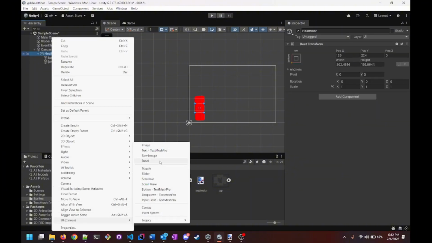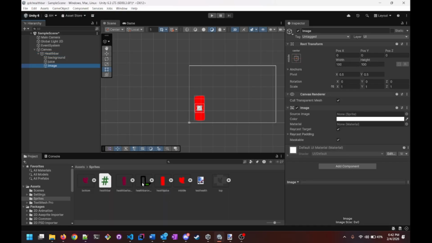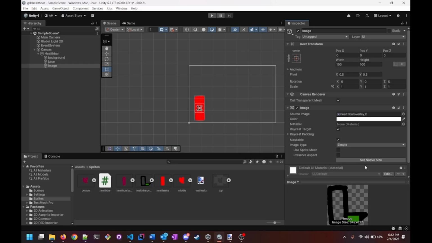UI, canvas, image, and then I'm going to overlay my overlay. And then set native size. It's a little off center, but I'm just going to adjust that so it lines up. And there you go. That's more or less all there is to importing your sprites into Unity. So I'm going to call this overlay.